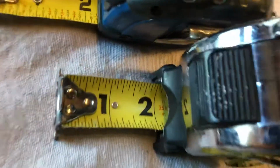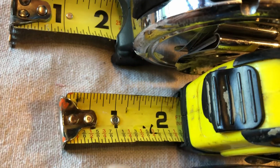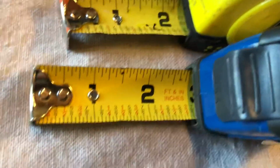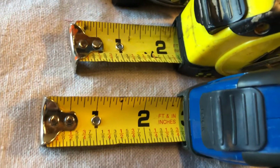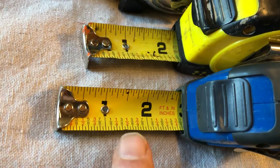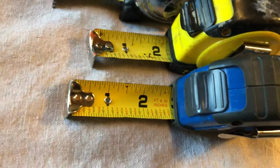I'll tell you one trick though. This Husky right here, if you look, it shows you the inch marks, but it does not show you any of the fraction marks. And if you look at some of these less expensive ones, funny enough, these ones do show those fraction marks. There's 3/8 and half and 5/8 and 3/4. And it's just really nice and convenient, especially if you're someone who's using the tape measure a few times a month. If you're a contractor using a tape measure every single day, I get it. You understand these. You got all the 16ths down and all that kind of stuff. But if you're not, for the average Joe out there, grab one of these tape measures that has these pre-measurements right here, or at least they're labeled. And I've also seen some of the tape measures that have the standard measurement system as well as the metric system, so you can check that out there.